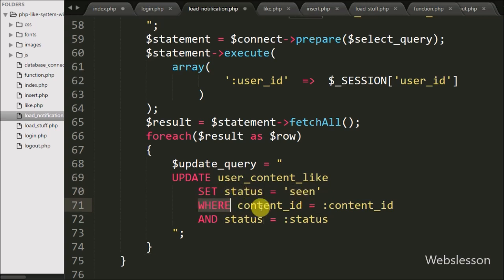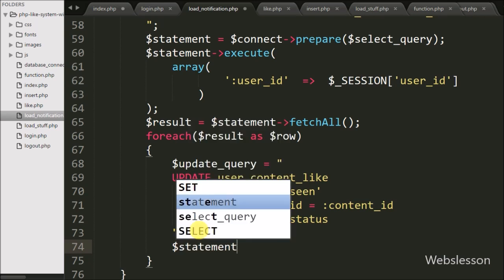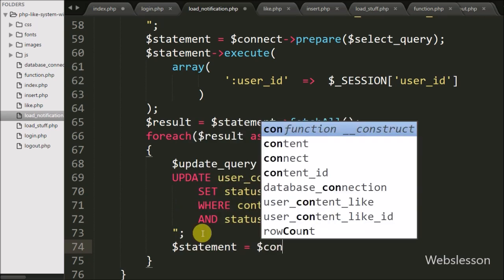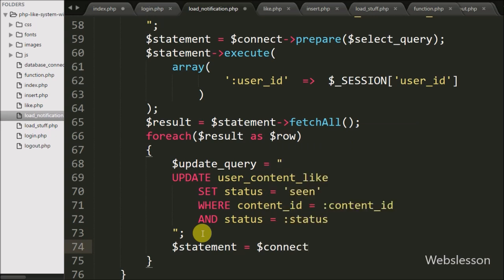This update query updates a particular user's content like data in the user_content_like table, so here we have written $statement variable is equal to $connect variable with prepare statement, and under it we have written $update_query variable.